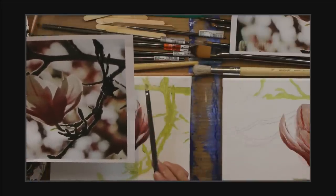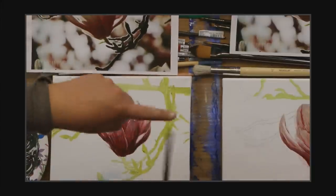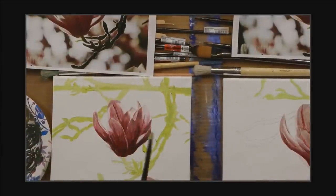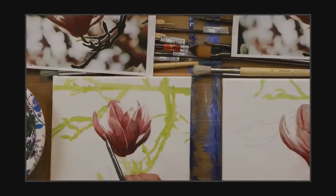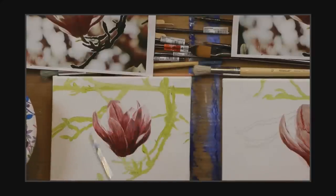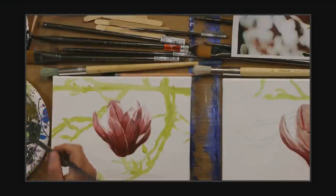Are you using a different brush? There's a smaller angled brush right here. That would be easier. Yeah. And there's other ones here. But I might do all the twigs, branches, and flowers with my angled brush. There's also this liner brush, you could do veins of your flowers with that, but I don't think it's necessary at this point. Okay, so now I'm going to do what I just told you I was going to do.